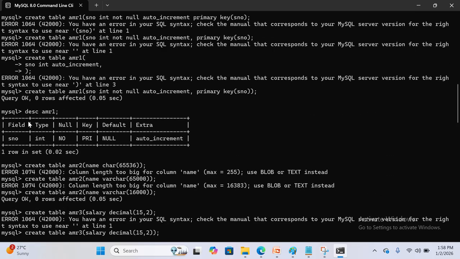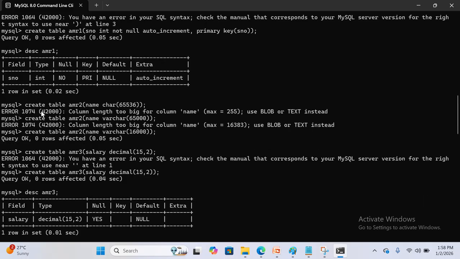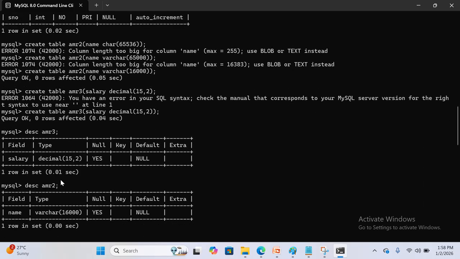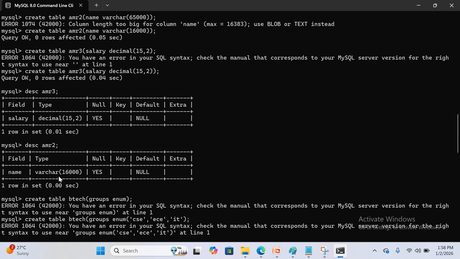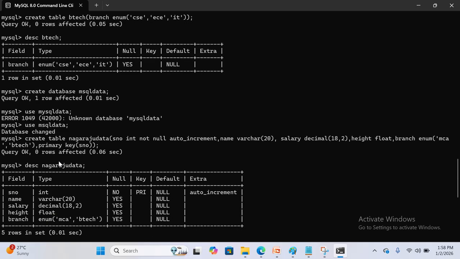Look at here, firstly describe. Here we are initializing only an int value, an int example like this. This is a decimal example, this is a varchar example, this is the enum example, and this is a float example.